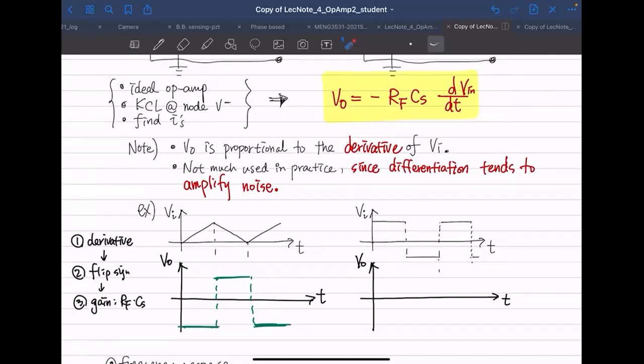If we focus on this, by the way, it's going to be a straight line, because here is a constant. The derivative of a constant is 0. This guy too, derivative of a constant is 0. And we do the 3-step, it's going to be the same because the derivative of a constant is 0. So we have 0 here, and then we flip the sign, it's still 0. We multiply some number, it's still 0. So it's 0 here, 0 there, 0 here, 0 there.